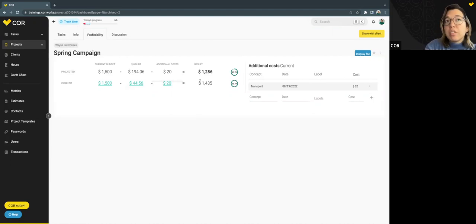And if this result changes, our percentage of profitability changes too. This is our estimated result. COR shows us that having this budget, having this hourly cost estimated, and having these additional costs, we will have this result and this profitability.